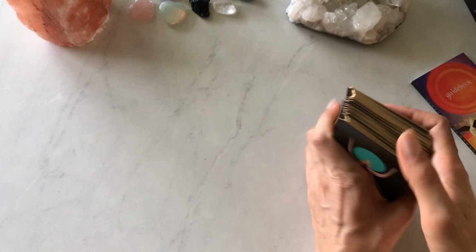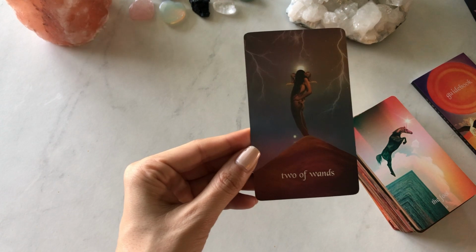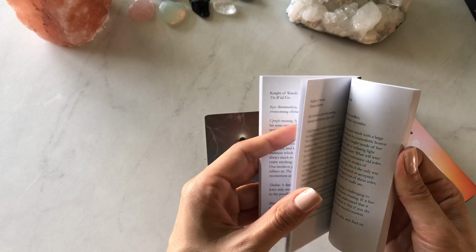I think I'm going to take a look at, what did I say, the Two of Wands. I'd like to see what the Two of Wands says, and then I'm going to pull a card. So Two of Wands.